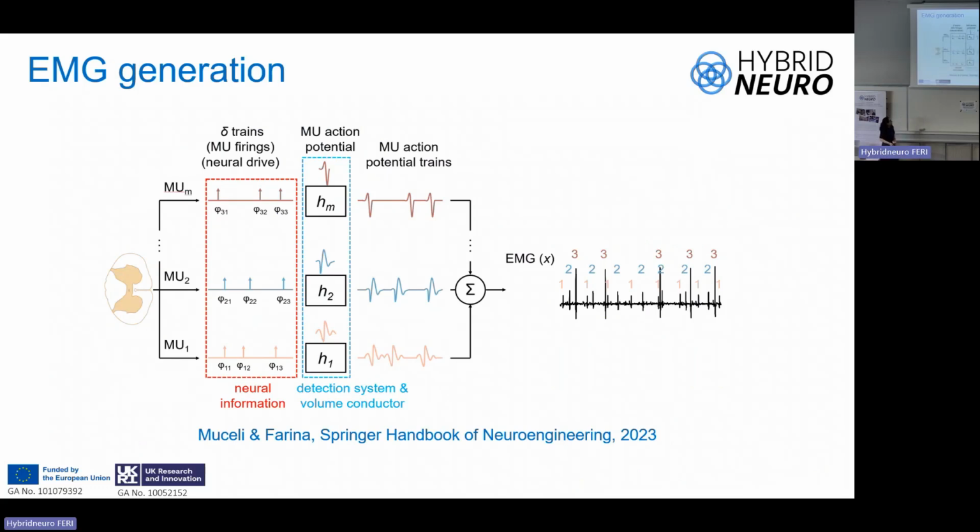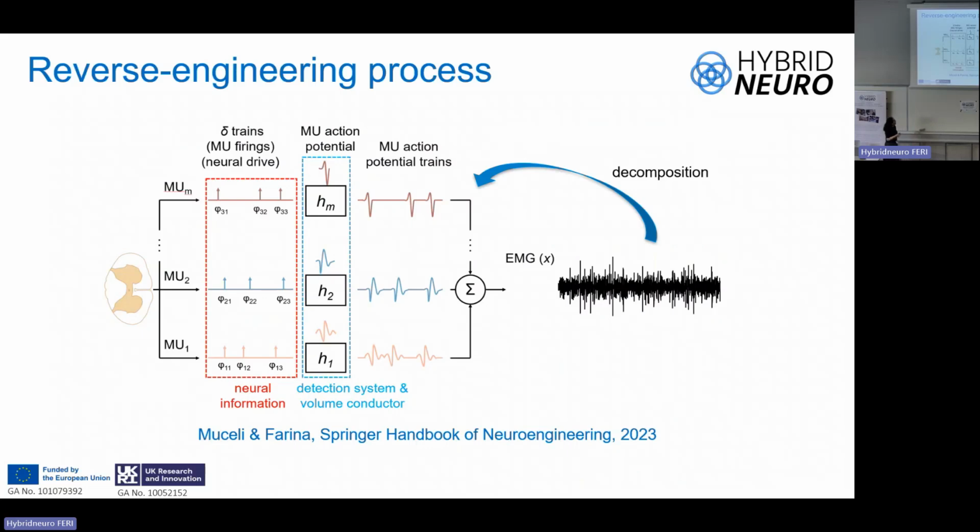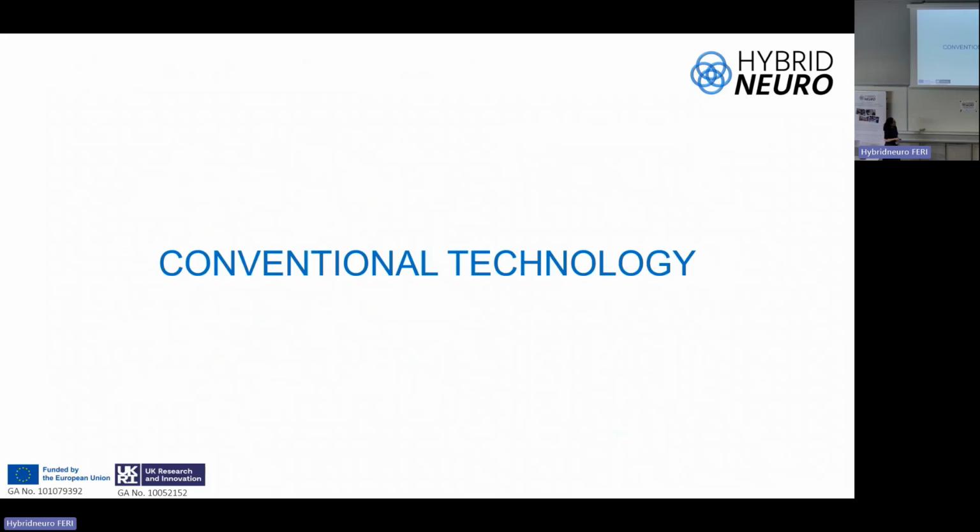And how do you extract that? Again, this is a slide you have seen in some previous presentation. The EMG that we record with our sensor is nothing else than the sum of action potentials. It can look like that. It's very sparse in the case of intramuscular signal. There is much more interference in the case of surface EMG. And what we want to do is reverse engineer the EMG generation process and retrieve these variables through decomposition. These variables are those that contain the neural information, so how many units are active and when they discharge. So how do we do that?